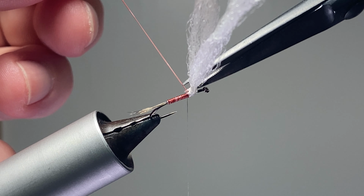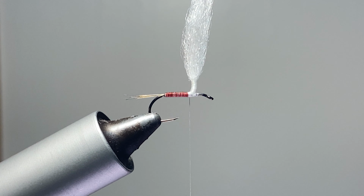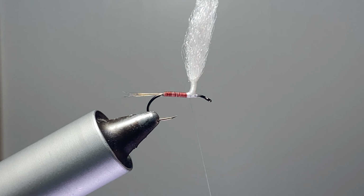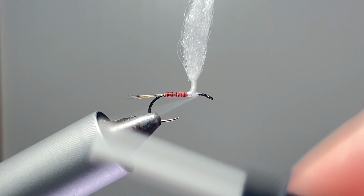Trim this off. You probably have enough for another fly if you're wanting, so you could save that for your next fly.